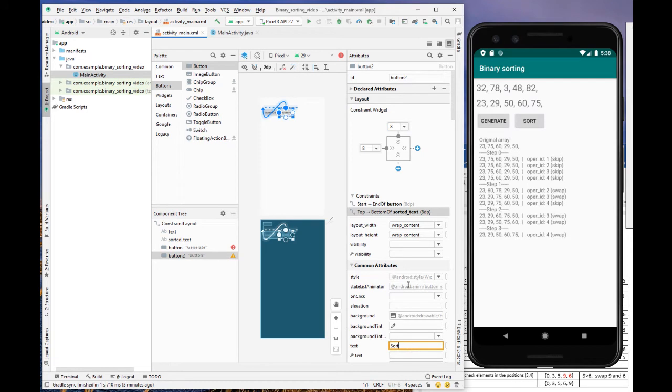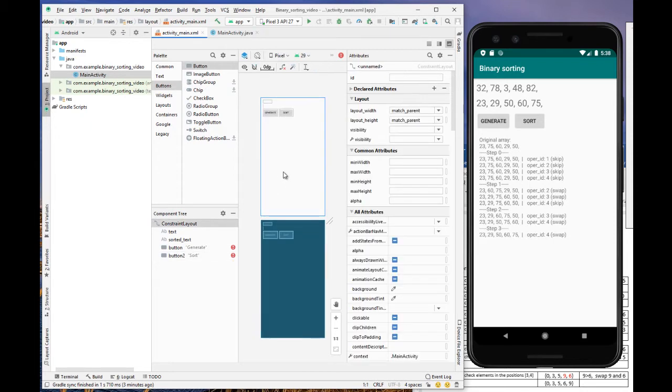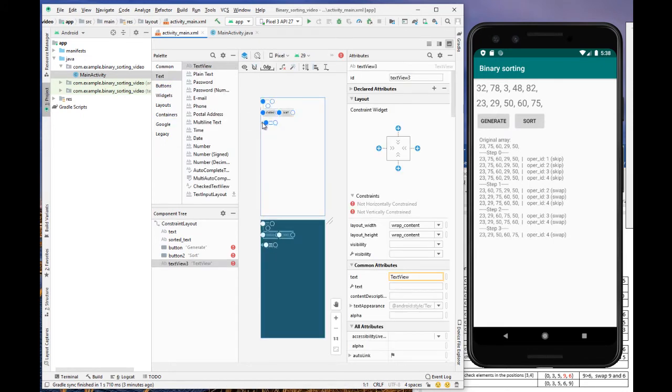Don't forget click sort. And the last is another text view, where we will display our information about binary sorting steps.